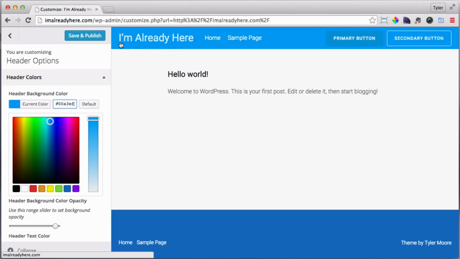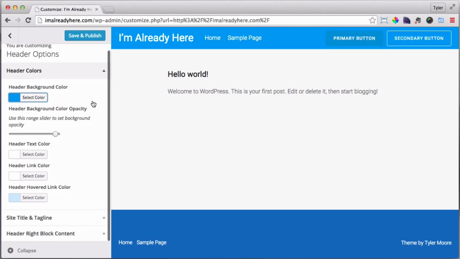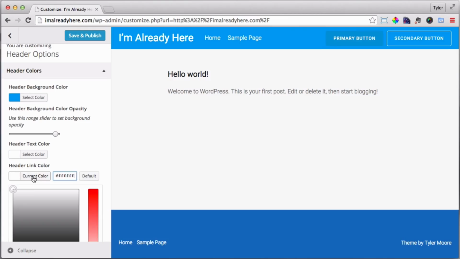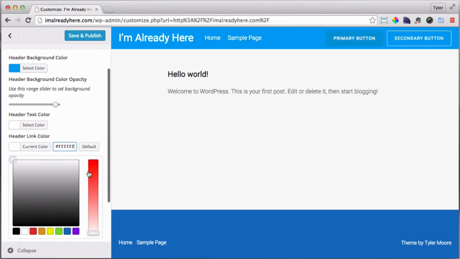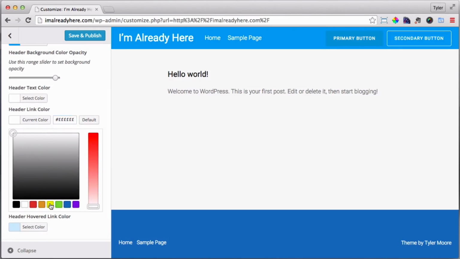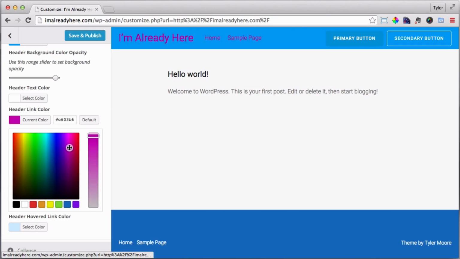Next, let's change the link colors up here. To do that, you can click on current color, or we can just scroll down, and not under header text color, that's something else, that's just for plain text up here, but under header link color, press select color. Scroll down with your mouse, and you can change the colors of this to anything that you want.